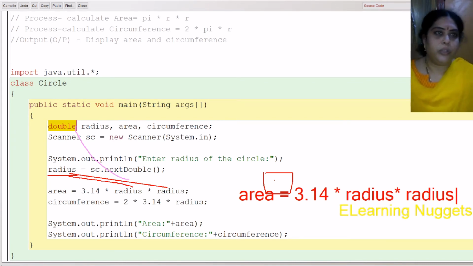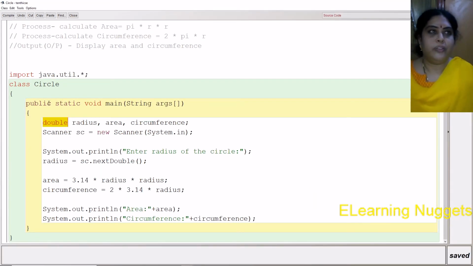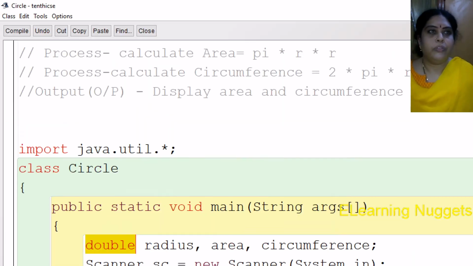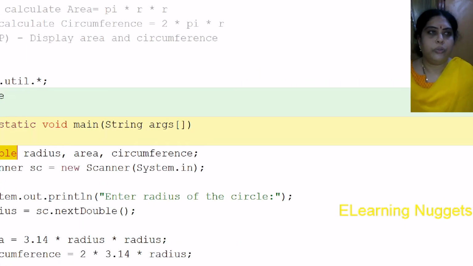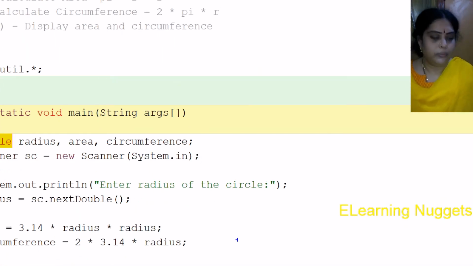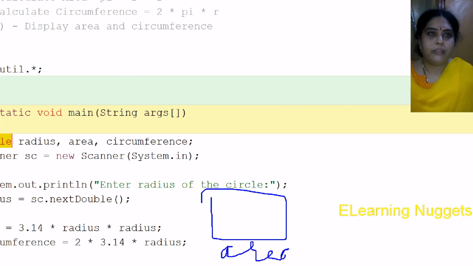So you can imagine this particular box. I'll just show you this. Now I showed you how to calculate this. You can imagine this particular box, and this box is called area. I'm just writing it like this. So this area actually contains this value, whatever I have calculated.